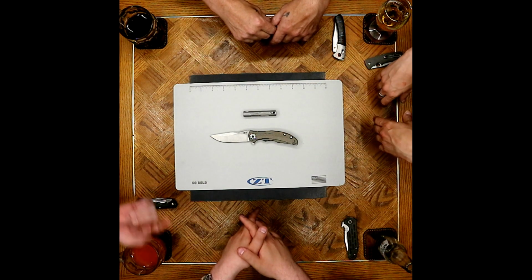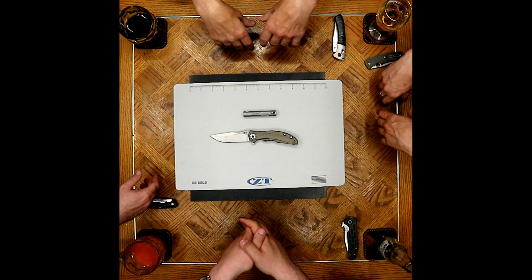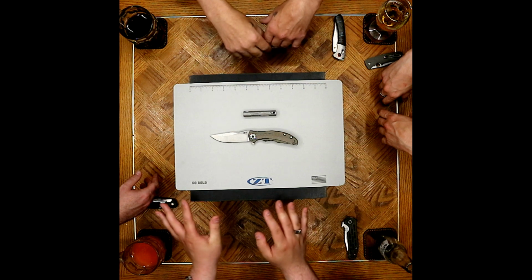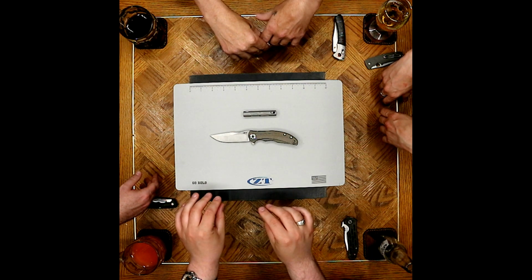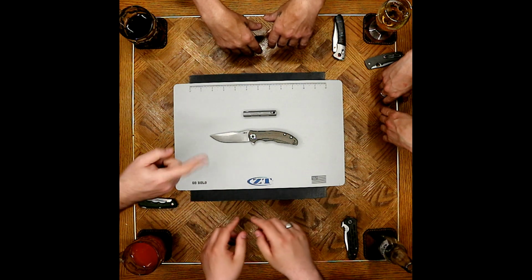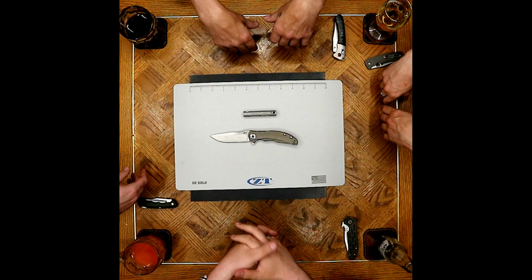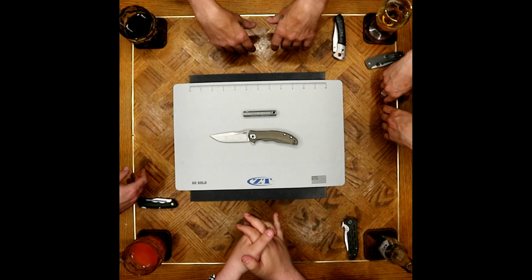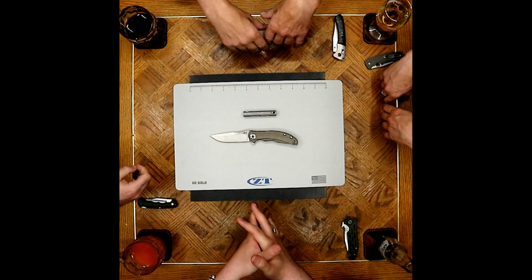Which, I mean, knocked points down off of everybody. Not surprising. You're in a production knife world offering, hey, you want to buy this nice knife? Oh, it's so nice. You've bought it. Well, here's a tool that you need to adjust the one of the most important aspects. We'll give it to you in 6 months. Yeah, that was kind of stupid. And it's going to cost you $25. You want to play with your knife that you just bought? We'll get around to giving you the tool for it eventually. Like, yeah. A bit of a sour taste.